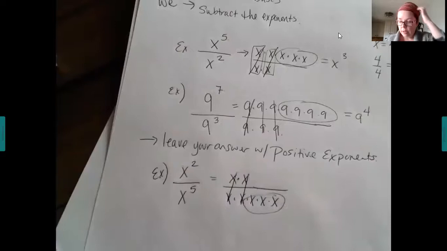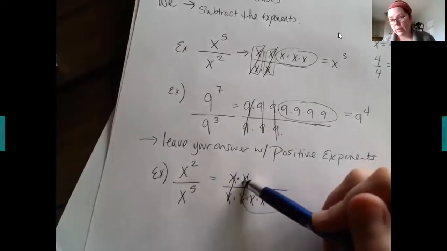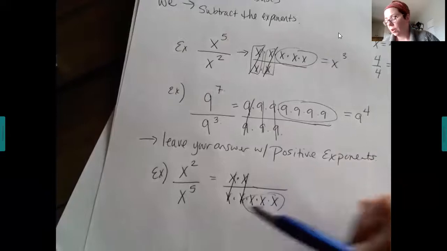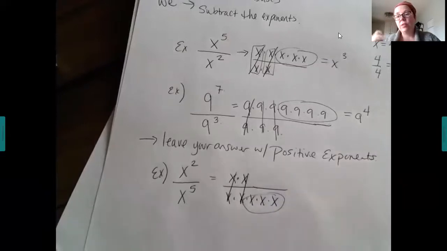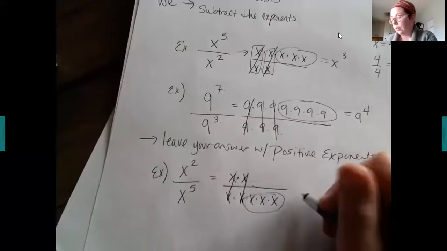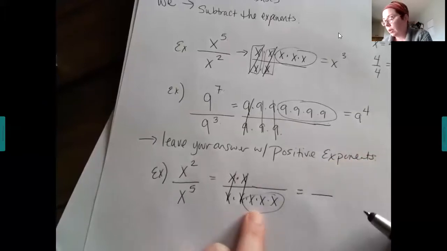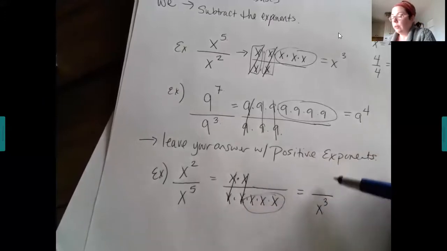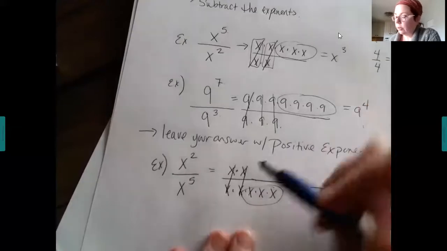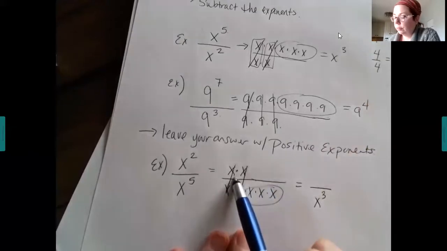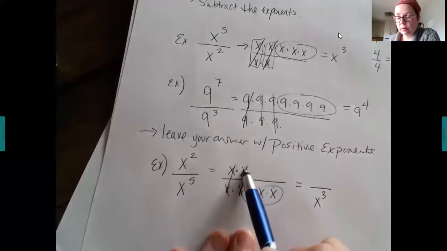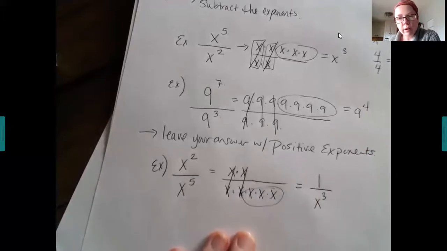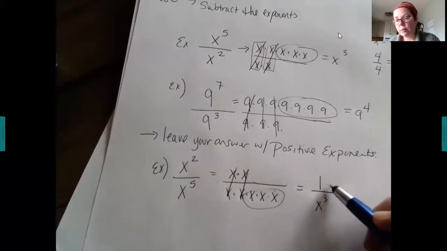Okay, so we were right here, and we saw that these 2 x's on top canceled out with 2 on the bottom. We have more x's on the bottom, so therefore they have to stay on the bottom. This answer is going to be a fraction. We have 3 x's left, so it's going to be x to the 3rd. And you always have to have something up here, right? So here, we saw that when this canceled out, we got 1, right? So 1 times 1 equals 1. If there aren't any coefficients or big numbers there, then you have to have something there, and that will be 1.